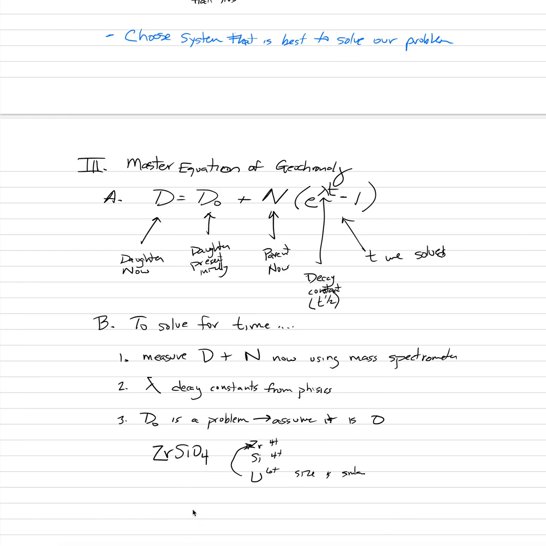What will end up happening is uranium decays to lead, right? So lead is the daughter. In the crystal of zircon, we can assume that D naught equals 0, because lead, which has a charge of 2+, has an atomic radius that is super huge compared to that of zirconium or uranium. So there's no way to get this huge bowling ball of lead inside the crystal lattice naturally. The only way to do it is by radioactive decay. And so for the example of uranium-lead decay in zircon, we can make the assumption that D naught is 0.